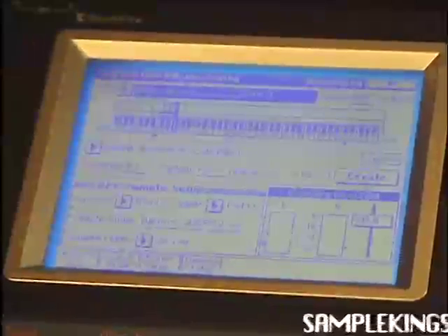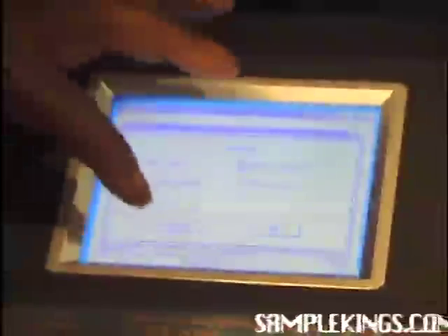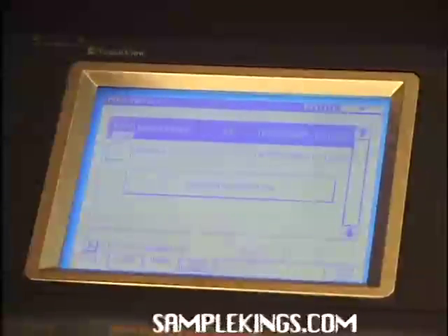Now I'm going to press the Media button on our Triton. The Media button is depressed. I'll press Utility — you can see it on the media screen. I'm going to press Format. Now I can format my compact flash, as you can see it says 'Compact Flash' right there. I'll do a quick format and press OK. Are you sure? I press OK. It's now formatting that disk and clearing it all out — everything's disappeared.